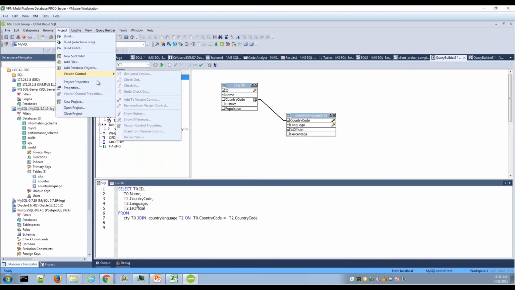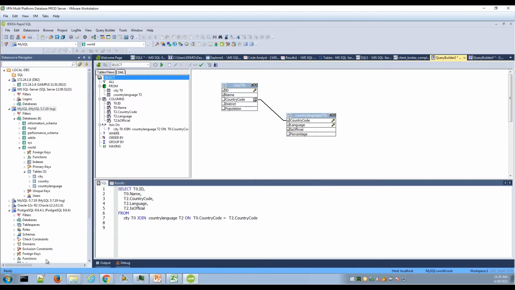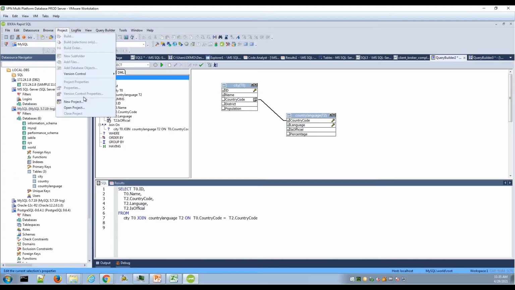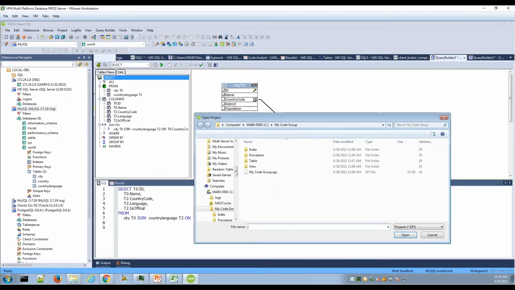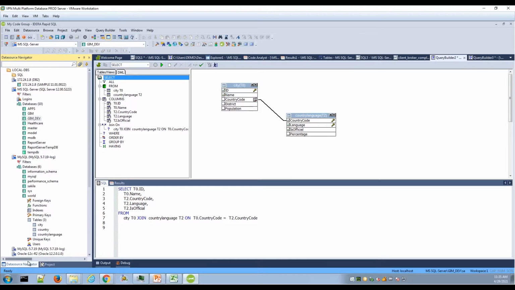New project would be a wizard that steps you through creating those, and then you'd have that as a tab. So there are different ways that you might benefit from a lot of these utilities and wizards that are proven technology in Rapid over the years.